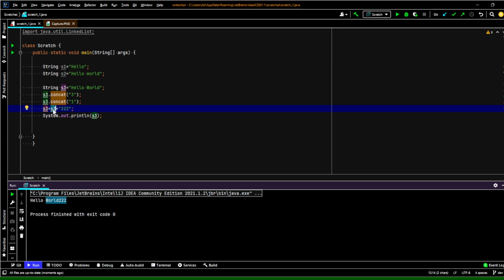That's why when you add something to s3 and reference the same object, it changes even though strings are immutable. For example, if I say s3 equals and run the program, we'll see that a 3 is added to the value. Here we have the 3 that we added. That's it for this video, guys. I hope you enjoyed it.